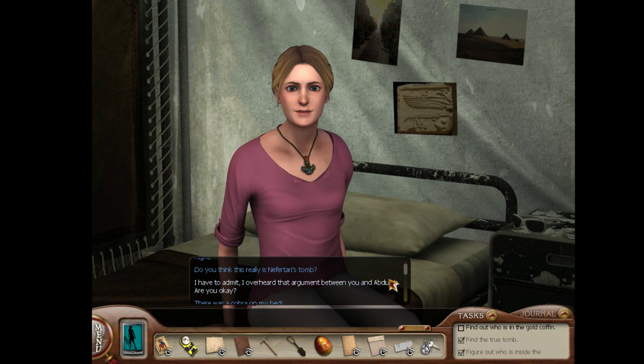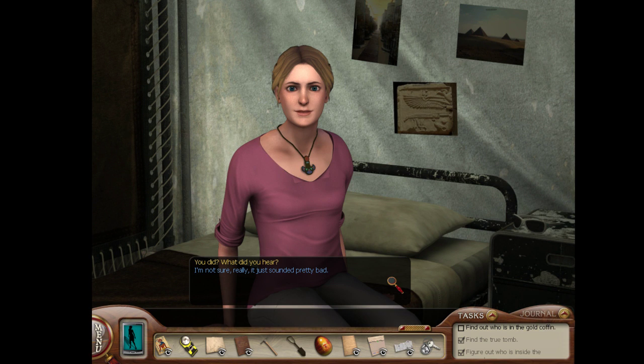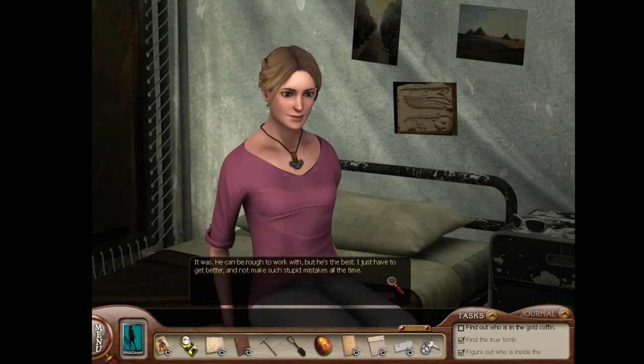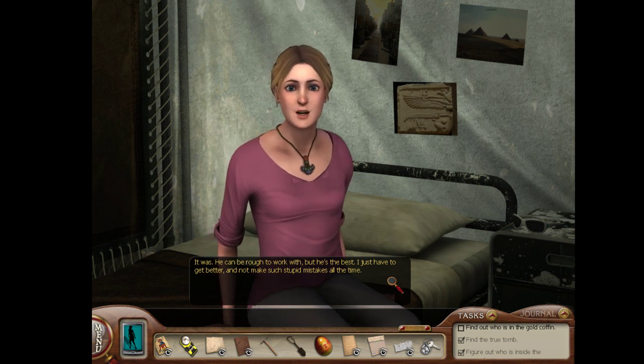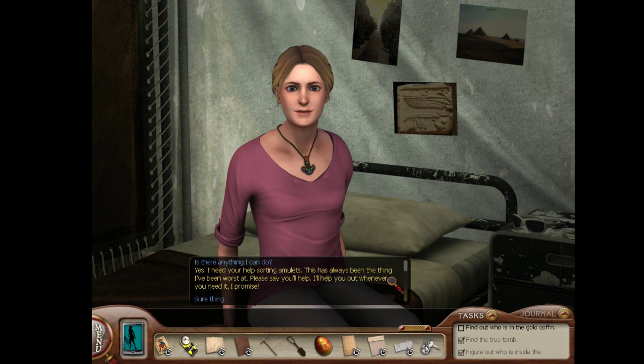Okay, what about the fight with her and Abdullah? Why did you two fight? I have to admit, I overheard that argument between you and Abdullah. Are you okay? You did? What did you hear? I'm not sure, really. It just sounded pretty bad. It was. He can be rough to work with, but he's the best. I just have to get better and not make such stupid mistakes all the time. Is there anything I can do?